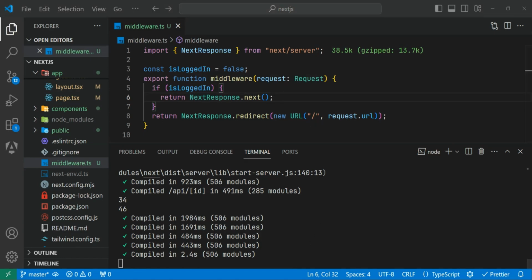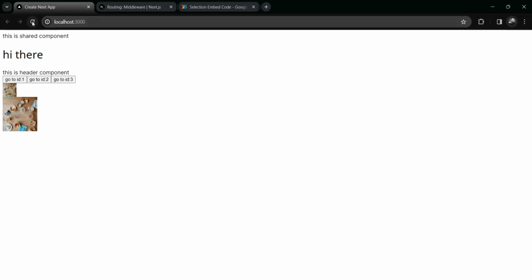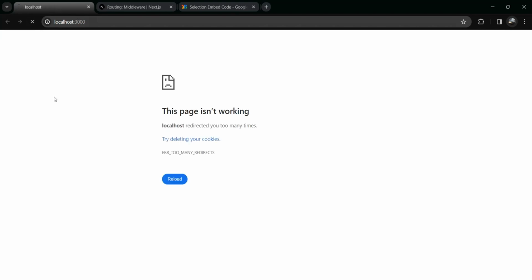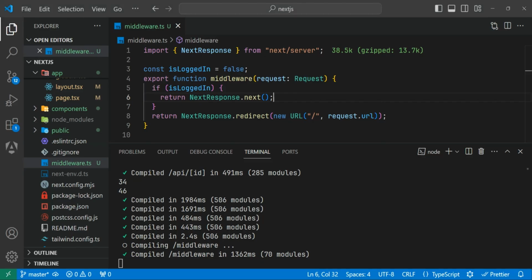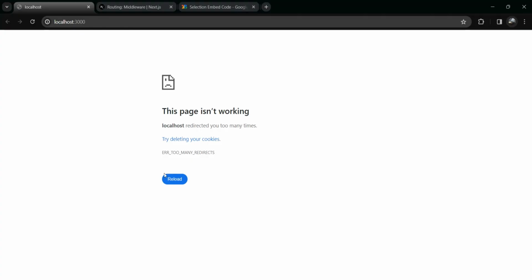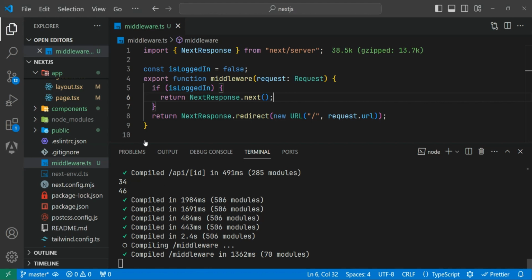Let's show you that. Now let's come here and first let's refresh it. You can see the middleware applies also on the home page, and if you try to access the home page, it will give us this error. But we can specify that.